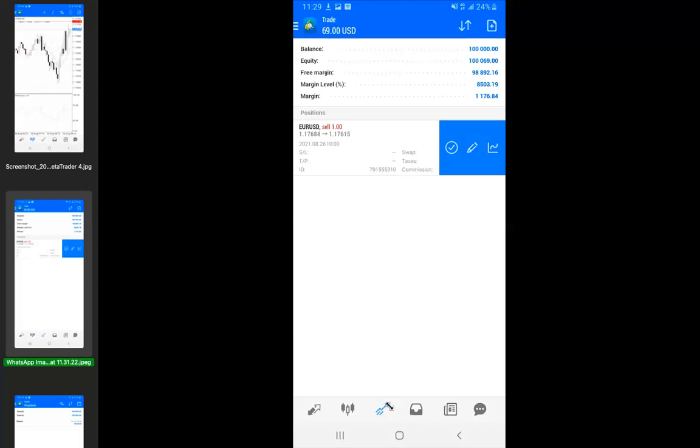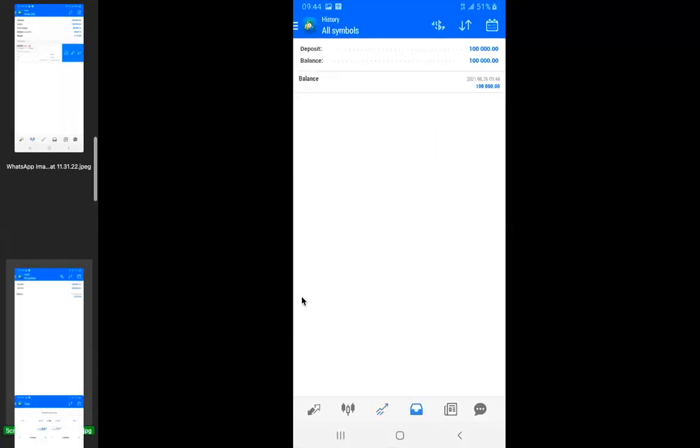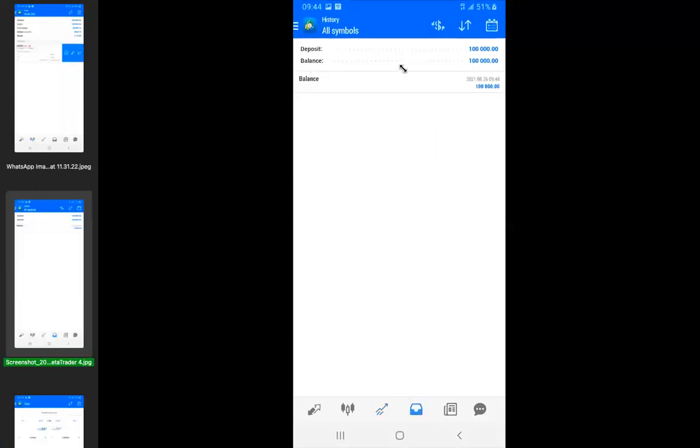Yeah, so this is where the focus is going to be. Then the next part is just history. This is how it shows. It shows you the deposit, the balance. It also shows you withdrawals that you made, deposits that you made, and your previous positions that you closed. They're all going to appear at the bottom here. Then yeah, you can even filter and so on, just like that.